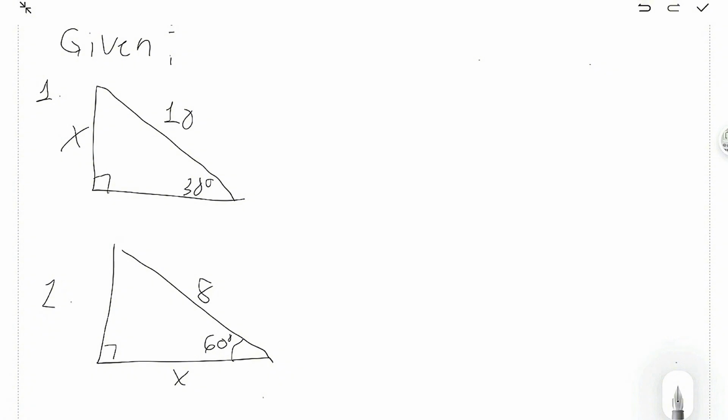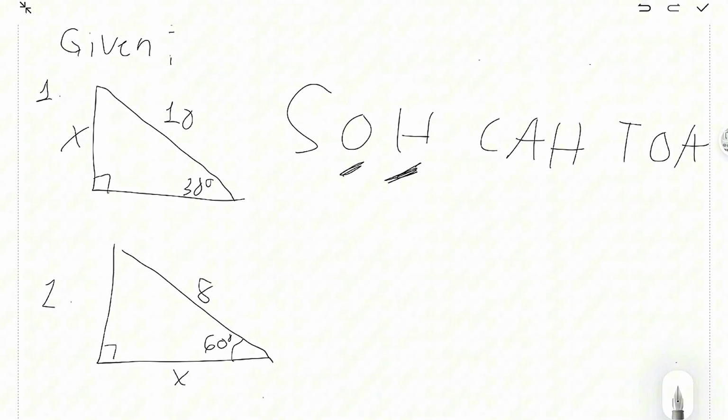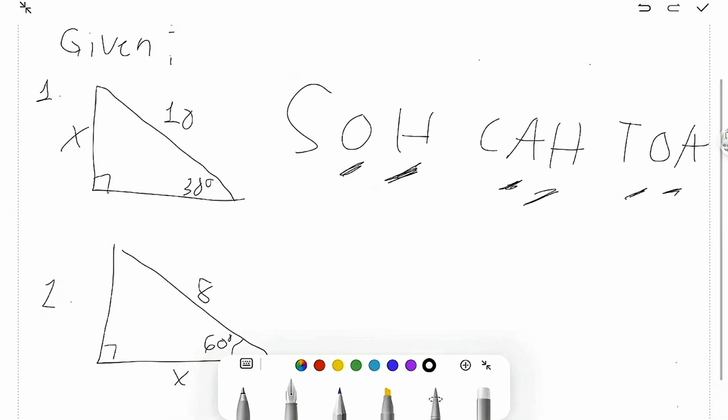Now, I will explain SOH-CAH-TOA. SOH-CAH-TOA helps us remember the 3 trigonometric ratios in a right triangle. That is because these ideas are part of trigonometry, which was developed from the early studies of mathematicians like Hipparchus. So SOH means sine is equal to opposite over hypotenuse, and CAH means cosine is equal to adjacent over hypotenuse, and TOA means tangent is equal to opposite over adjacent. Now, before solving, let us first remember that the opposite means the side across the angle, the adjacent is the side beside the angle, and the hypotenuse is the longest side of a triangle.